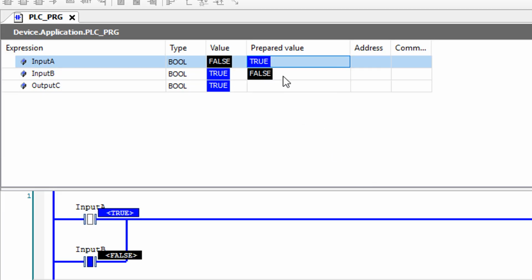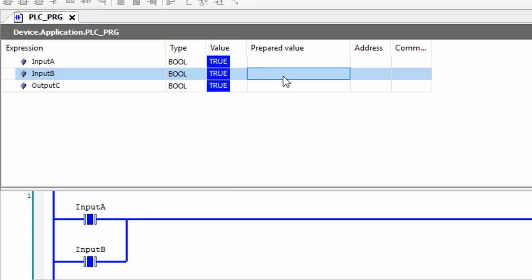And if I set both of them to true, output C will be true as well. This is an OR operation. It is a parallel, and this is used when you need just one condition out of many to set an output or to do something.